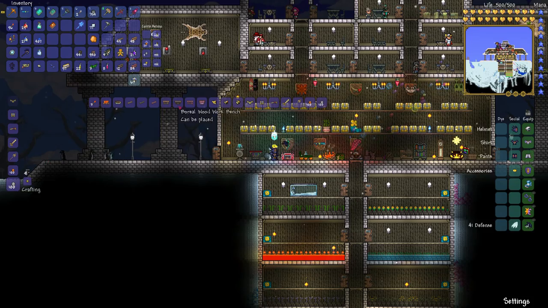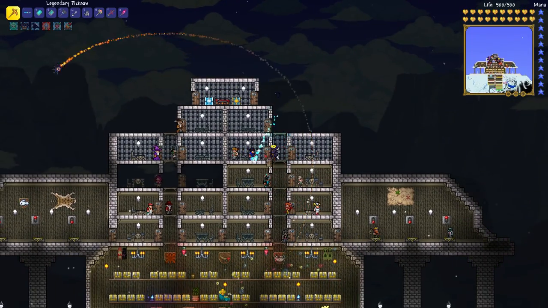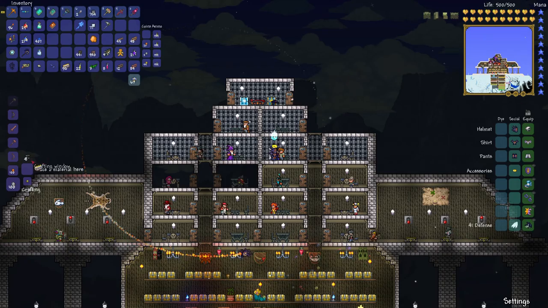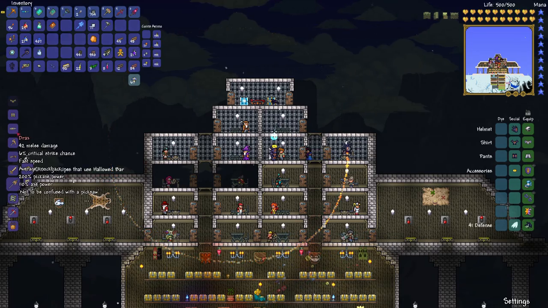I'm tired of using this crappy hammer. There's gotta be something. Unless I need souls for it. Let's check with the guide. Guide, Logan, stay still. Hallowed bars. What do you got? Pickaxe Axe. Not to be confused with the Hamdrill.